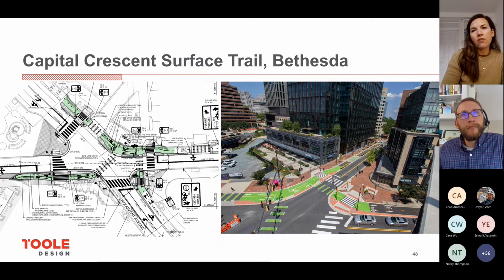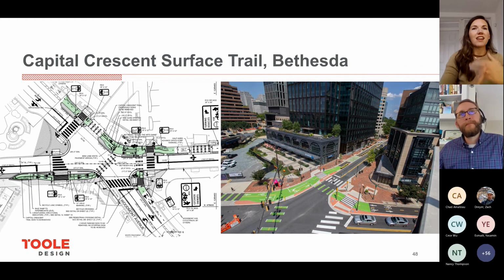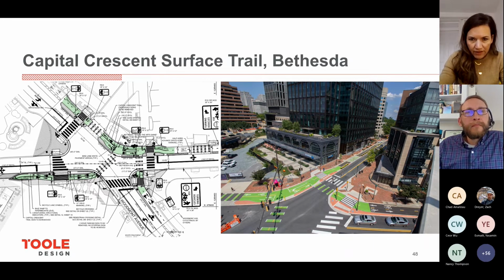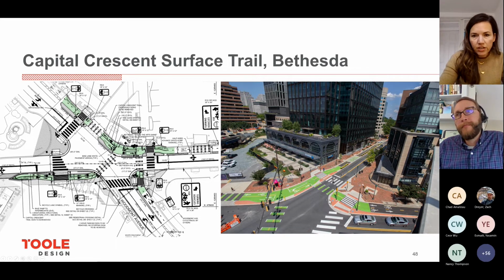And Tool Design worked with the county on designing this. And there are some unique transitions, and Matt already explained a lot about the phasing and crossing diagonally through the intersection. But something key I wanted to point out here is that all of the elements of the protected intersection, all of the geometric ways we are creating these protected intersections, does not change from a standard, perfect crossing intersection. We've still got the corner island. You can see, Jeremy, if you can wave your mouse over it on the bottom right of where the two-way comes in. Yeah, and then on the photo, it's pretty clear too. It's like a brick color here.